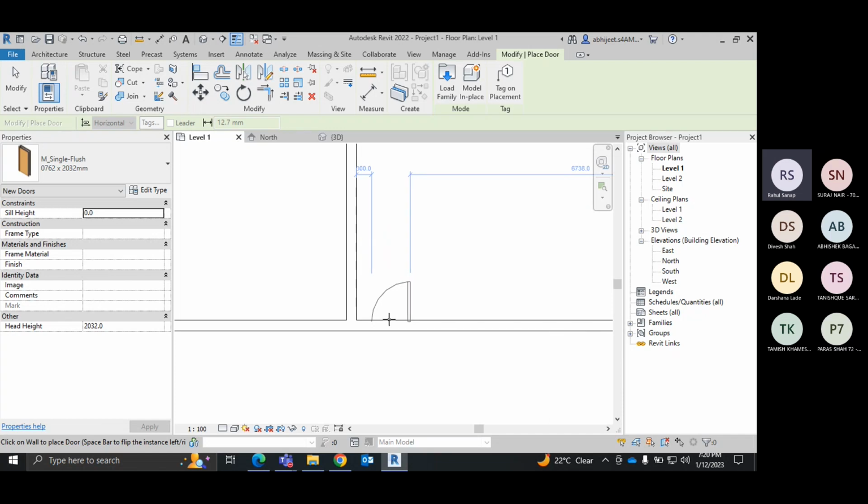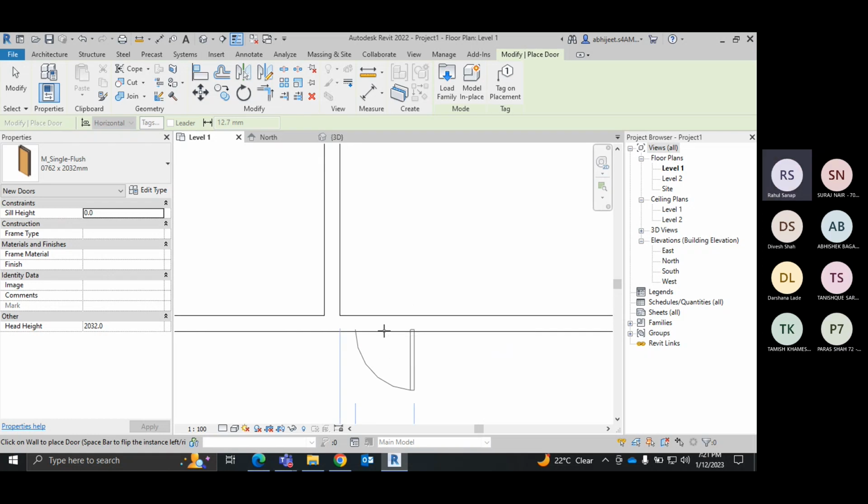Now you have to decide the alignment, whether left, right, or outside, meaning it should open outside or inside, so that you can adjust with the space bar. I have not placed it yet, I have just taken it onto my wall edges. If you press the space bar, it automatically rotates the orientation of the door, so either it will open from this edge or this edge. If you want the outer side, slightly move your mouse a little outside, so automatically it will show the door opening outside. So these are some methods of placement for a door.